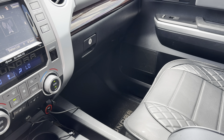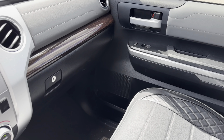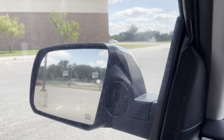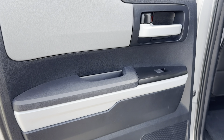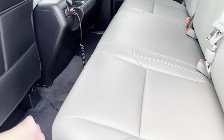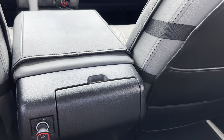The dashboard has a nice smooth plastic material, and below the infotainment system you have all the climate controls. When you put it in reverse it displays the backup camera — not the greatest quality, but it works. This is the six-speed automatic transmission. One of my favorite things about this truck is the amount of cup holders — it has three up front and two in the back, plus cup holders in the door panels as well. There's also a pretty big center console. My mom decided to put on these leather seat covers because the leather started wearing on the driver's side faster than the other seats, so she just got seat covers for it. There's also a pretty good-sized glove box.